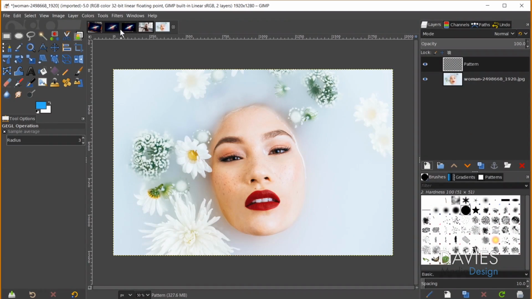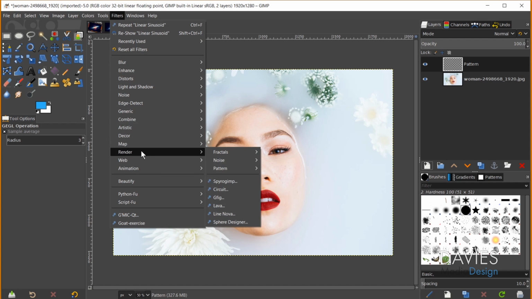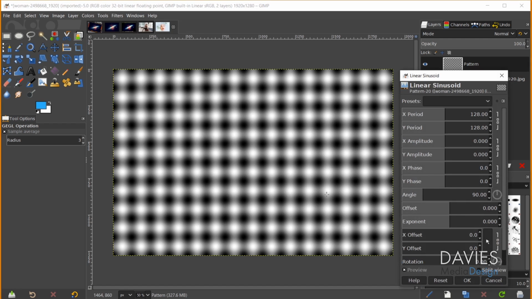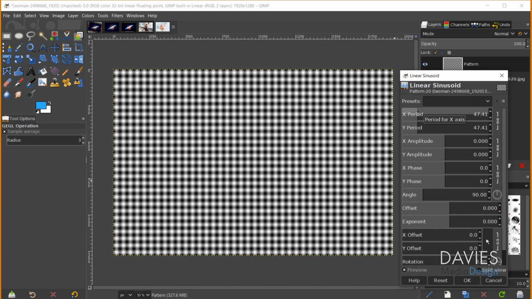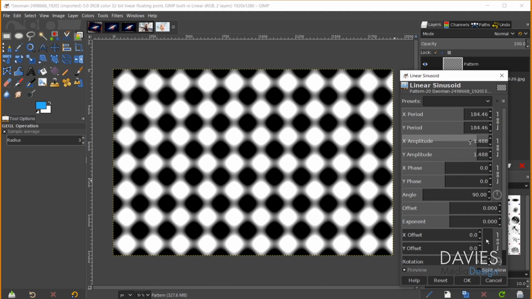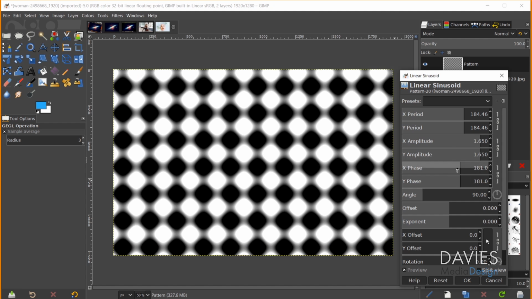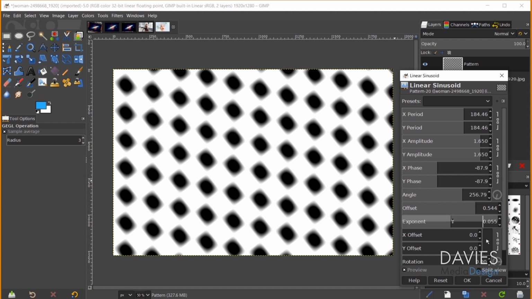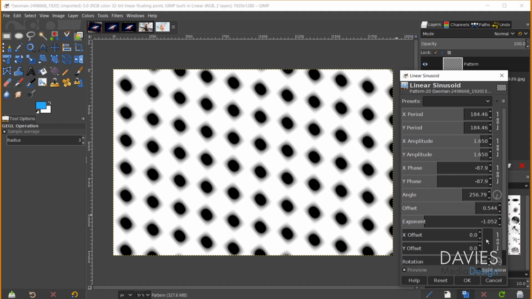So the next new feature is similar to the Bayer matrix feature. It's basically going to produce the same exact result. This one has a little bit more to do with halftoning, which is what newspapers use to convert something like a color image to a black and white image, but only really using the color black. But if I come over here and go to Filters, Render, Pattern, under here you'll see something called Linear Sinusoid. So if I click on that, it's basically going to generate a pattern structure here, and this is going to create essentially a shade of gray. And there's several features you can adjust here. I'm not going to get too much into this because again, I don't think this will be a very widely used feature. It's a very niche feature, but I'm just kind of playing around with the settings here. And I'm just going to hit cancel.